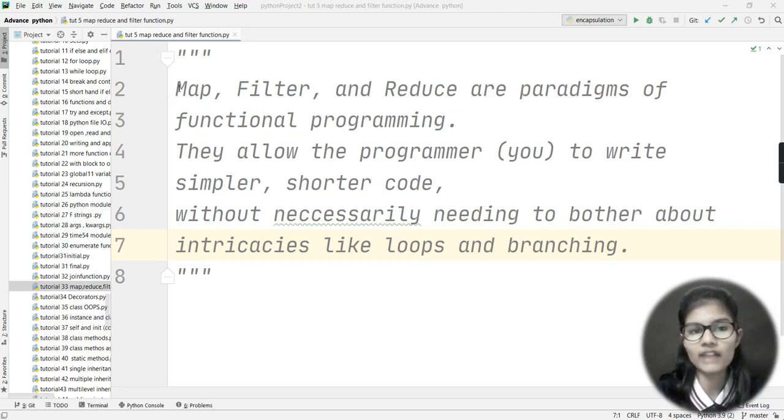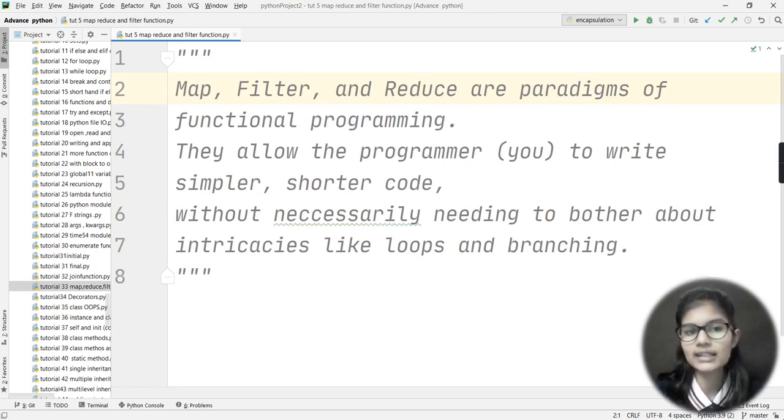Map, filter and reduce allow you to write simpler, shorter code, and you need not bother too much about loops, branching and all those things. This keeps you a little bit apart from loops and branching. This is the main reason why map, filter and reduce are used in Python programming.